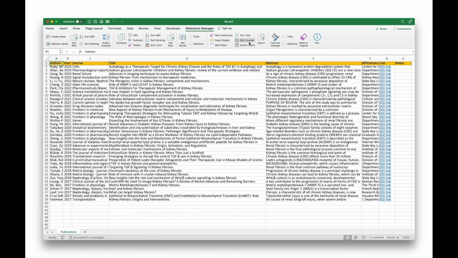Now let's look at the functions in the Import and Managing References button group. First, there are the sort functions. They are pretty much self-explanatory. Then there are functions to remove duplicates, to keep only singles, and to add another sheet. Having the Add Another Sheet function helps in sorting references.